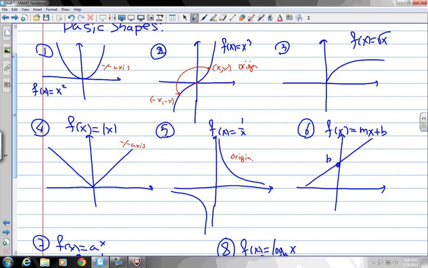So there are special terms we use to describe functions that possess these 2 symmetries. The functions that are symmetric around the y-axis, we call those even functions. And the functions that are symmetric around the origin, we'll call them odd functions. Okay, I'm going to write all that down. Now, unlike with integers, because integers are either odd or even, with functions, you can be odd, even, or neither. If a function has no symmetry, like the square root of x, it's neither odd nor even. Okay?